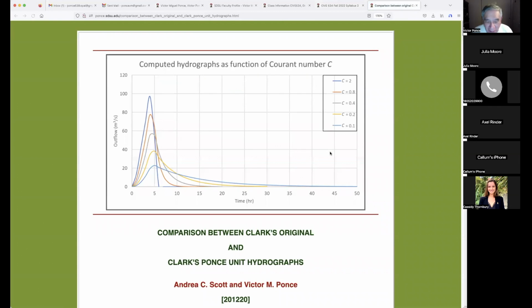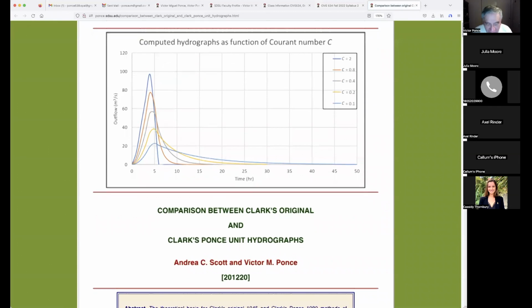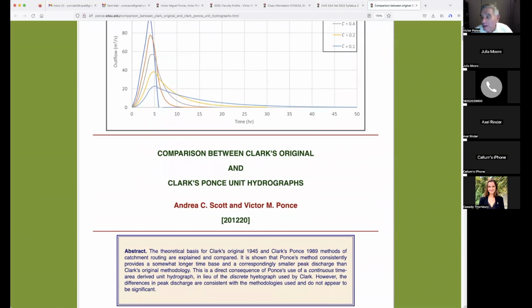Now, about came Andrea Scott, who is a student that some of you may recognize by name and even in person. Andrea has just graduated with an MS in our department. And she wrote a couple of papers with me because she did the work and it was good work. And one thing led to another. And I invited her to rewrite the paper and put it on my site, because the paper needs to be improved in order to prove it on the site.